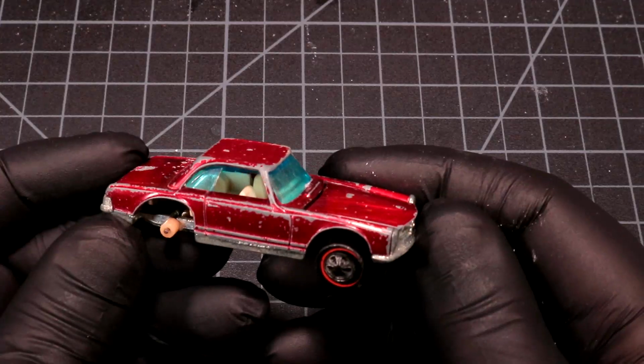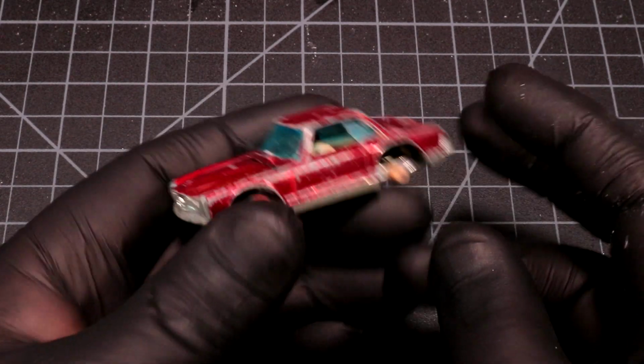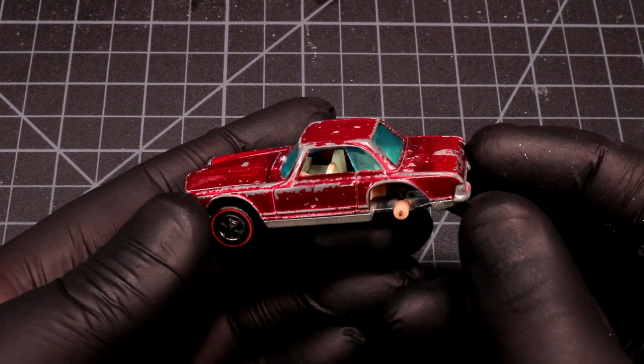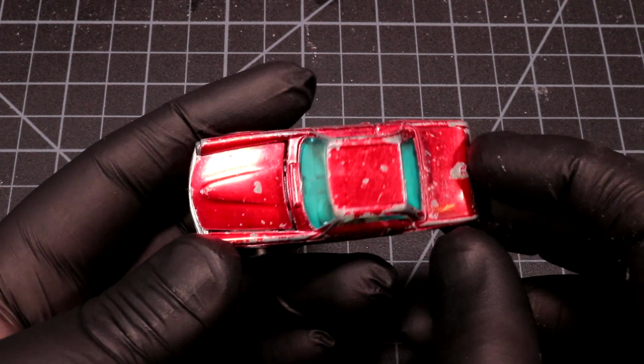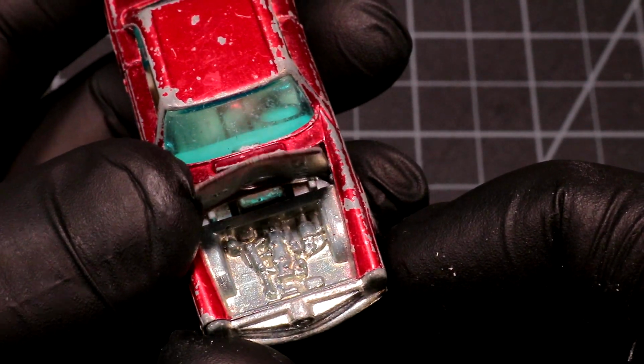Let's get going. This one's starting to look a little rough. I love this little body style, man. This little car. I don't know what it is. Something about this little thing just speaks to me. So I really like that. I really like my old one. I don't know what kind of engine these cars had. I'm sure you guys will let me know in the comments.